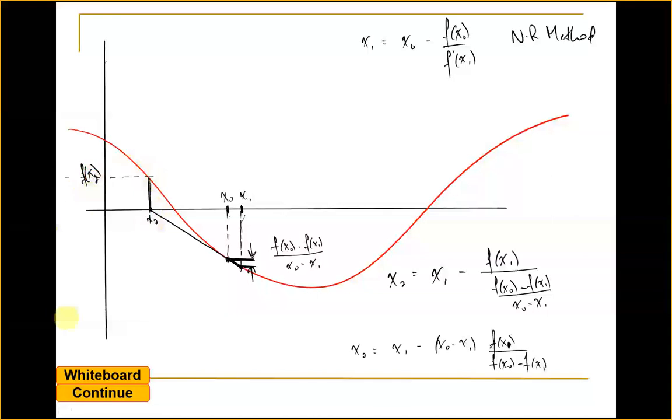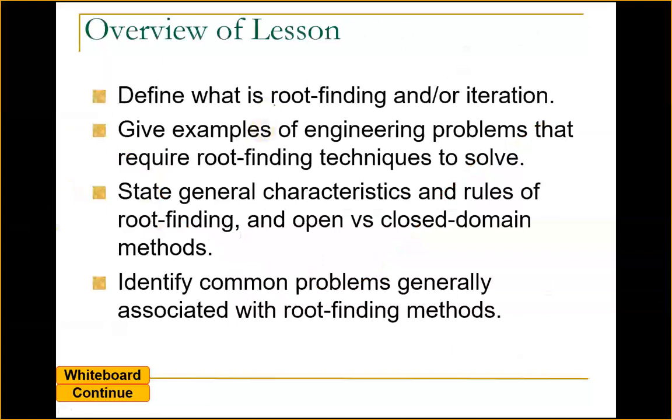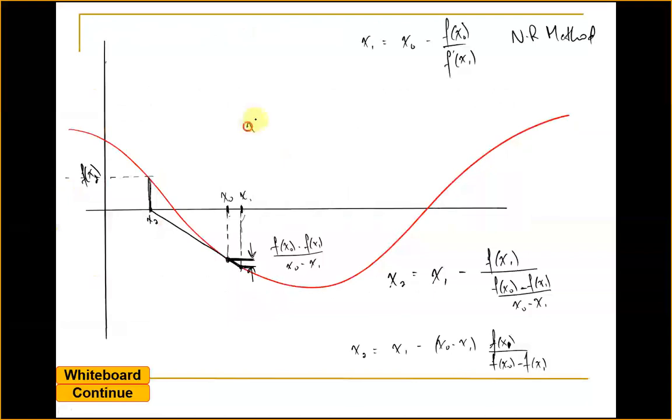Alright, so you see now, this is x2. So the next iterative step is, where is x3? What we'd say is x3, oops, sorry, go back. x3 is going to be x2 minus f of x2 times (x1 minus x2) over (f of x1 minus f of x2). Alright, and it would go on the same way.